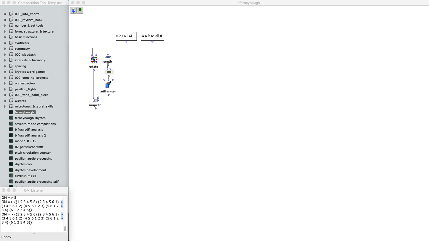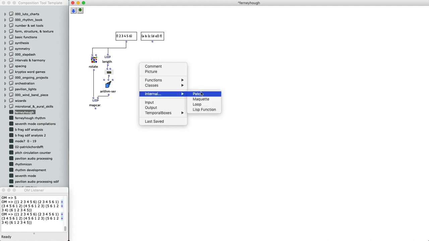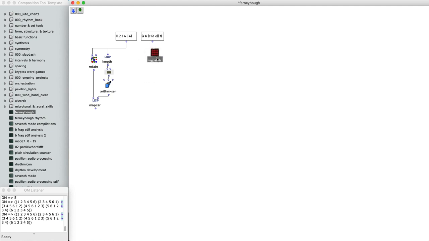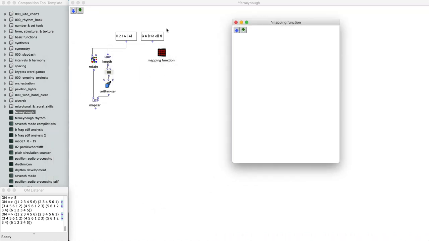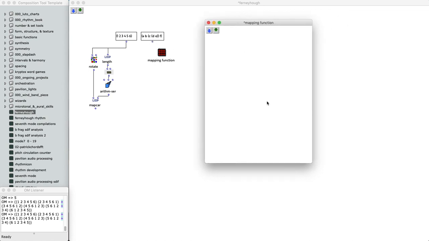All right. So what I'm going to do is create an internal patch. I'm going to right-click and then select that there. And I'll just call this maybe mapping function, because again we want to be able to map the list of durations onto this placeholder list here.